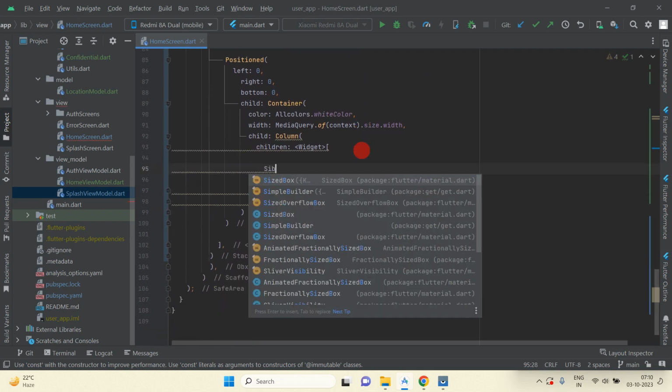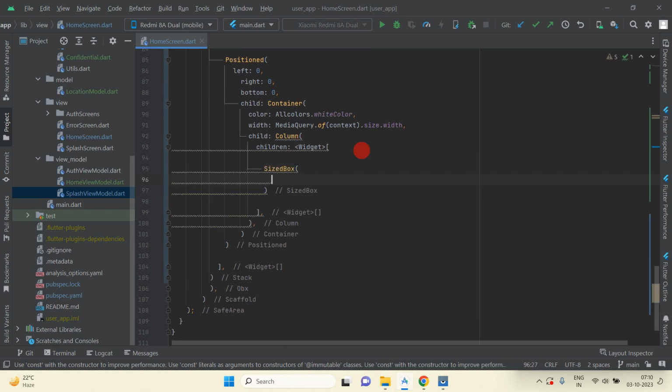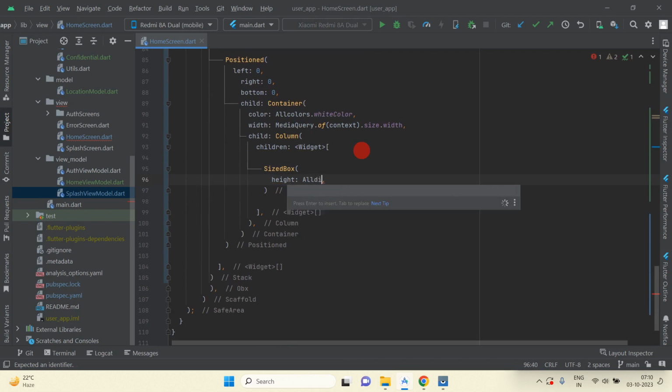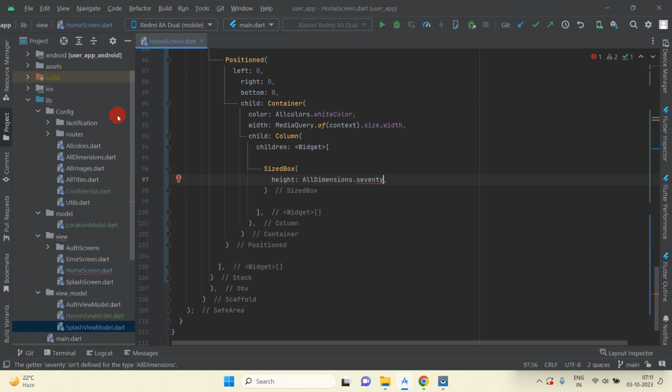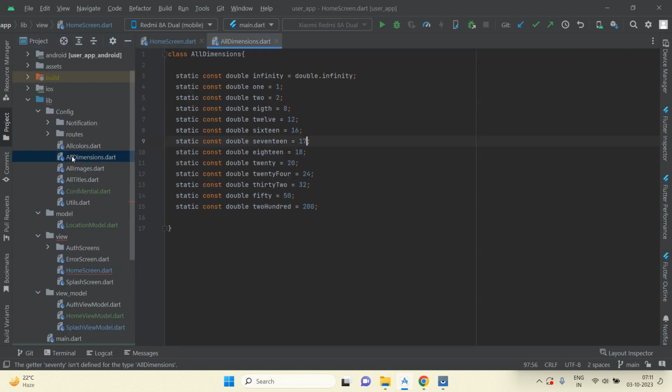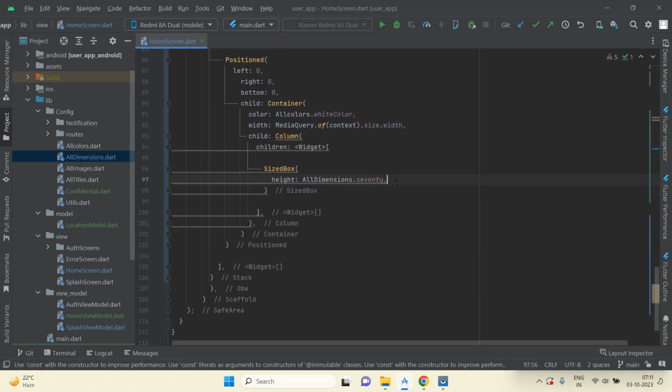And now I'm going to use SizedBox here. So the SizedBox height will be 70. So AppDimensions dot 70. So just open AppDimensions here, and write one dimension variable for 70. So just close this dimension, then you can see the error removed.